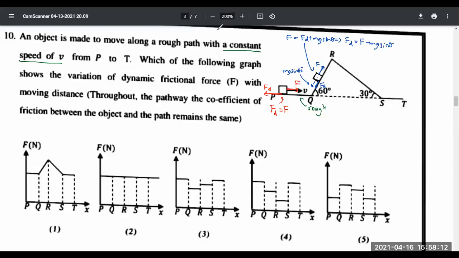And let's go to RS part. What will happen at RS part, people know? The object is at RS part. Now, the force, I'll use green color, right? The force will be applied in the forward direction, F, and mg sine theta will also act in the same direction, isn't it? And the frictional force will be opposing the motion, it will be acting opposite. And now, for this case, FD is equal to F plus mg sine theta, correct? FD is equal to F plus mg sine theta.